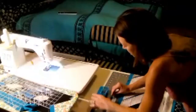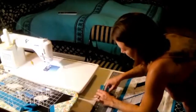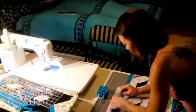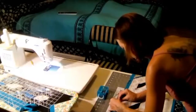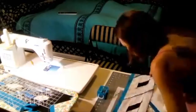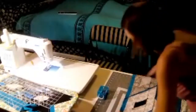That's what I get for sewing over them when I forget about them, or they end up falling or something. This is not my normal pin thing. I usually use the flat ones, but those pins are kind of small, so I like these bigger ones for this project because I like to make sure everything is really, really set. And we try to keep it nice and flat from this position over to the sewing machine.